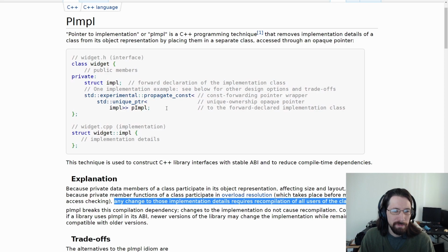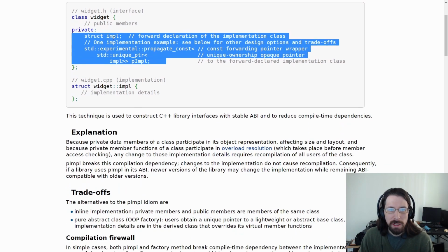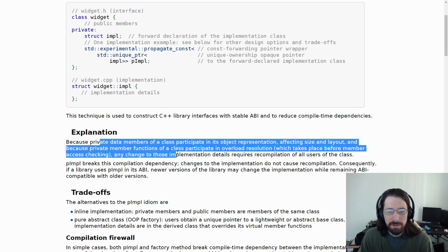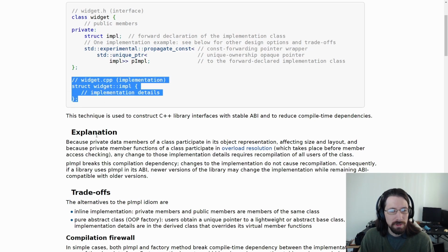Normally, if you have private data members and private stuff in a class, if those change, anything that uses the class has to recompile. However, in this sort of setup, and this is one of the advantages, if the implementation changes, then this CPP object is the only thing that needs to recompile.